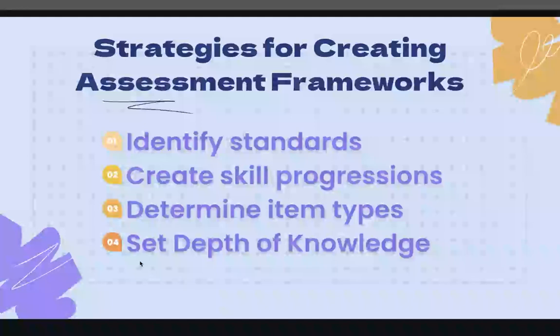Then we're going to look at those item types, what kinds of items are going to give us the very best data that we want to collect on students. Is that going to be a multiple choice? Is that going to be one of these tech enhanced items or an open response or things like that? All of those considerations need to be determined before we put together this test. And then finally, that depth of knowledge. So setting that depth of knowledge, having conversations about where in the understanding of these particular skills or content pieces students would want to be at on a pre-test versus a post-test, and just having some good conversations about that.